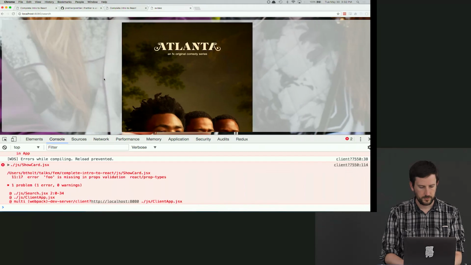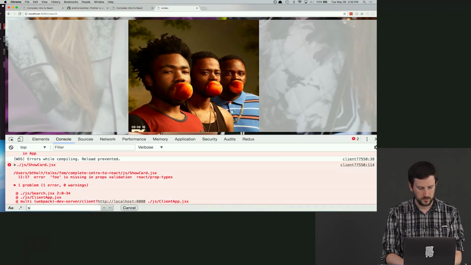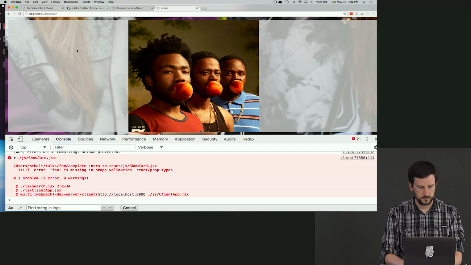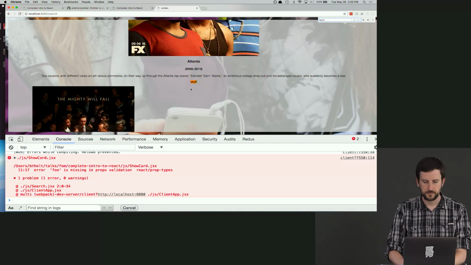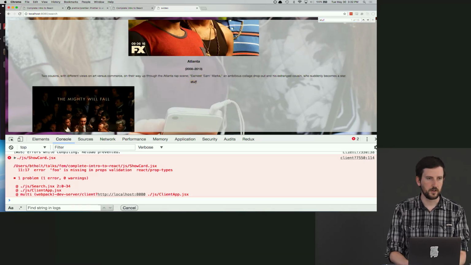So default props, I think that's what it should be. Yeah. So you can see right there, it's rendering out stuff right there, right?